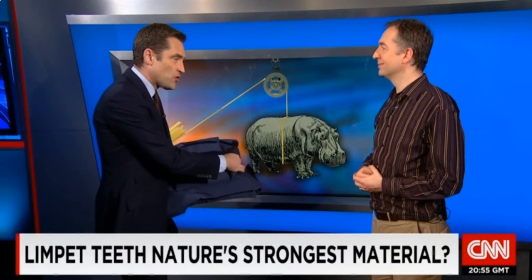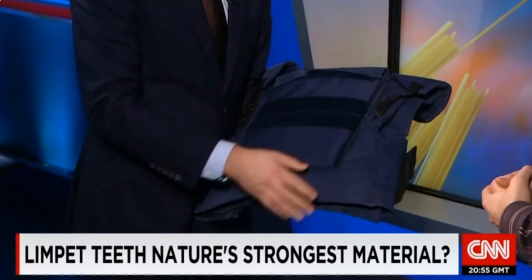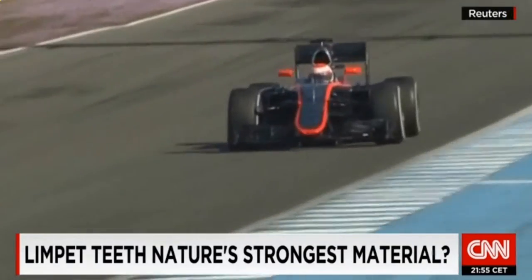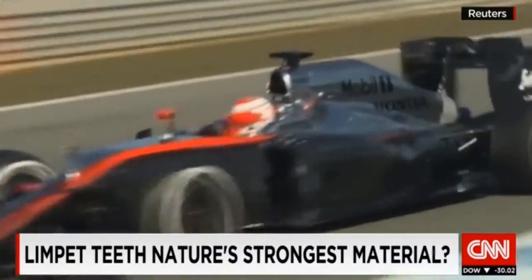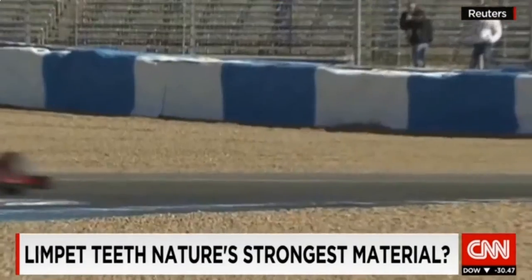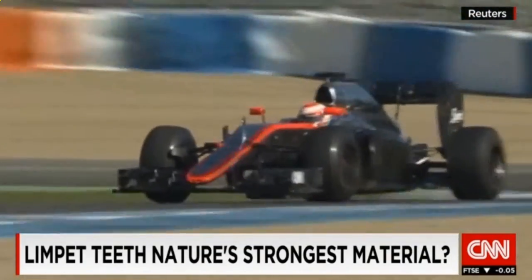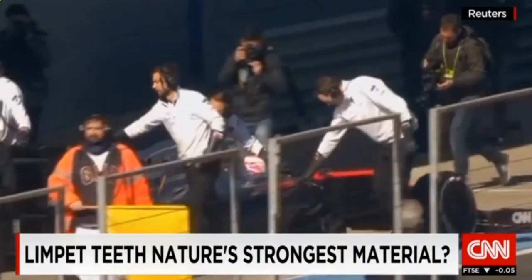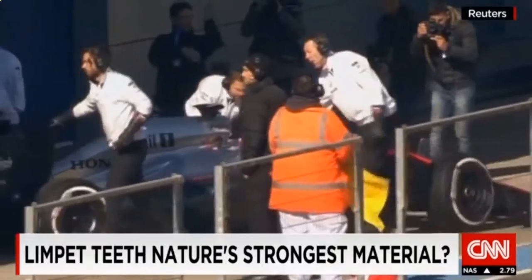And another illustration: we've got a flak jacket here, used in war zones — obviously bulletproof Kevlar. And you're saying it's even stronger than that, if it were a material? Absolutely. And this is really the wonderful aspect of learning from nature. Barber says that engineers in fields like Formula One might be able to learn from limpet tooth structure, being able to improve the strength of materials whilst keeping them lightweight, which is essential for this kind of application.